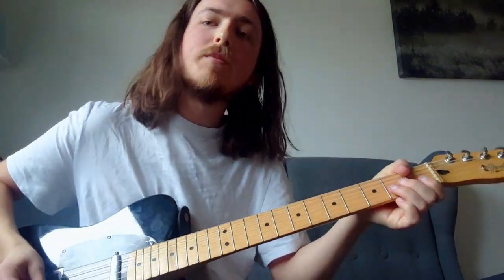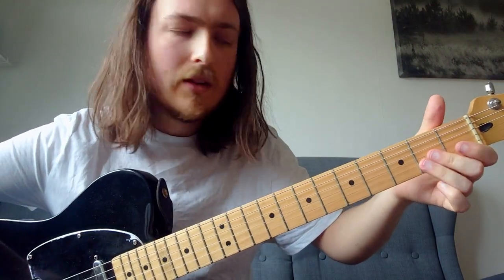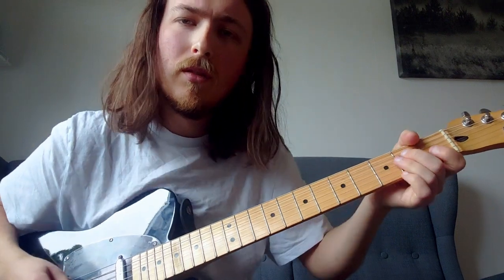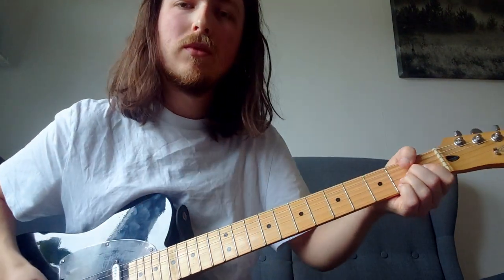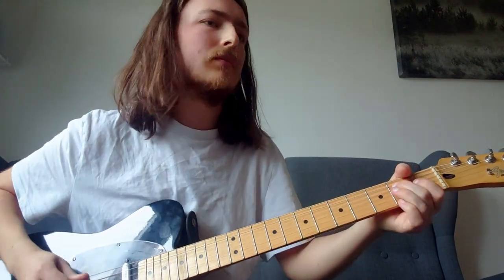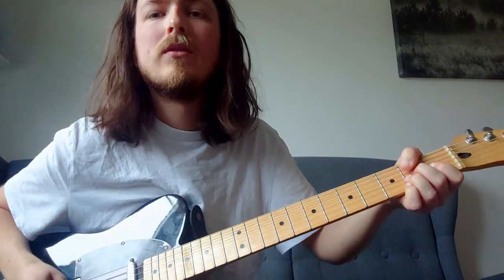So the last part of the solo here is a bend on the 2nd fret on the G and B string. I think he plays just a quick open G string before. That's a little bend. And then open G string to the 2nd fret D string.